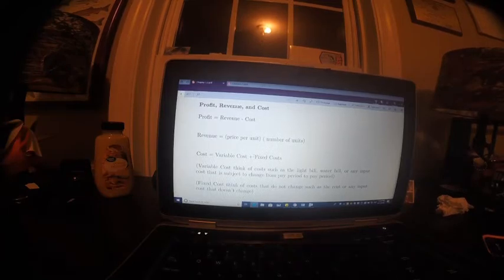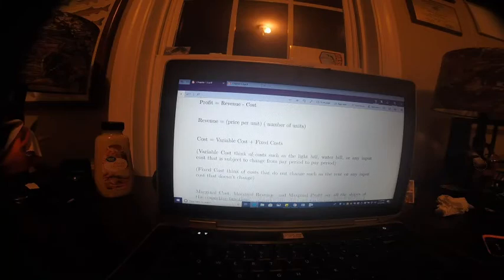So if I'm running a building, my light bill is not going to be the same each month. Some months I'm going to use more, some months I'm going to use less. In the summertime I'm going to use more because my AC is working to cool the building, because it's hot outside. In the wintertime, my light bill might be a little less. Water bill can change too. So any cost that can change and that's not constant is going to be a variable cost.